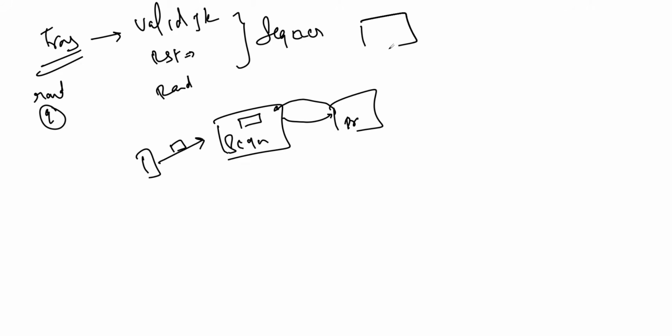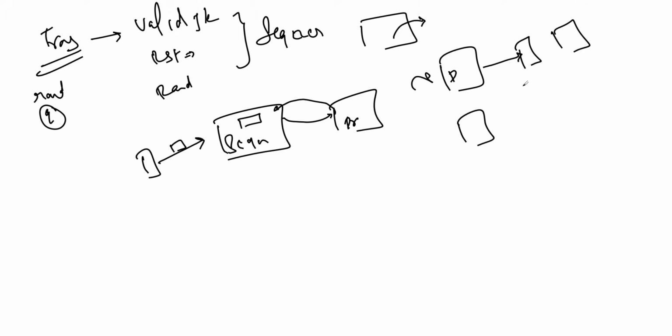Now after that we have the driver. The role of the driver is to drive the data which we have received from the sequence to the DUT. Let's say the driver has received the data. Now it passes the data or transaction to the DUT via the interface. So we have an interface in between the DUT and the driver, and we pass our sequence to the DUT via the interface. Now after that we have the monitor. The monitor will collect the data which the DUT gives, or you can say the monitor will sample the data from your DUT or interface.